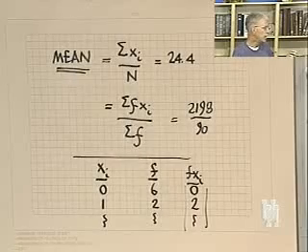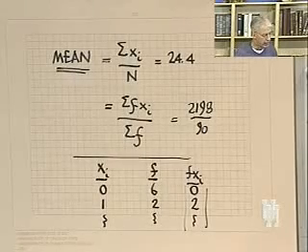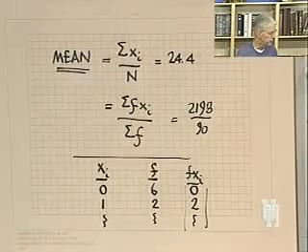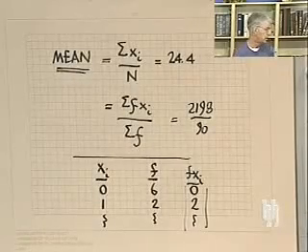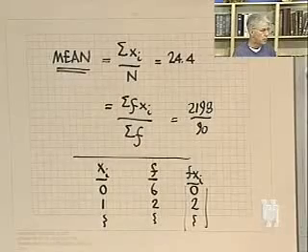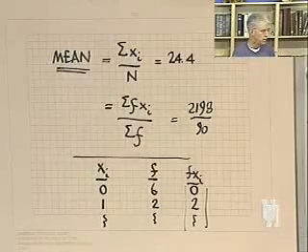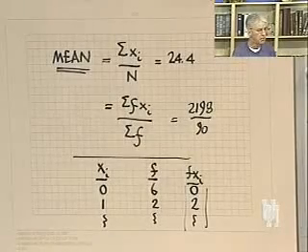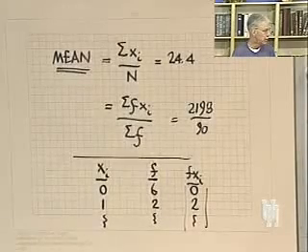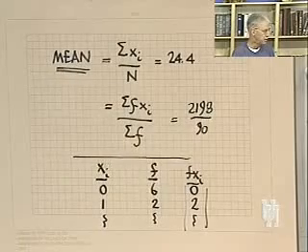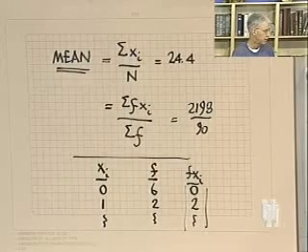So the answer to your question is it doesn't matter which of these formulae you use, which method you use on an exam to compute the mean. It is important, perhaps, to understand that the more scores you're dealing with, the more efficient is the second method relative to the first.